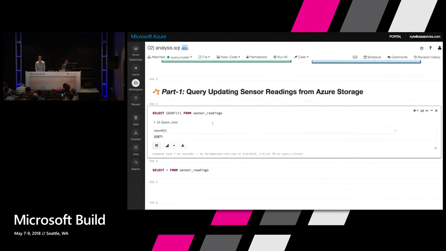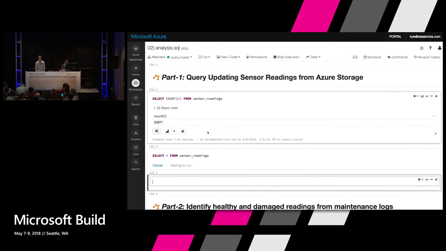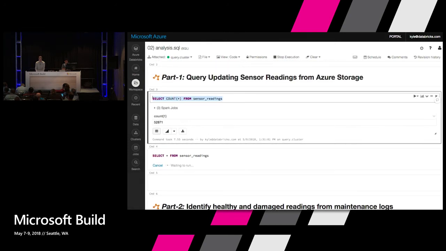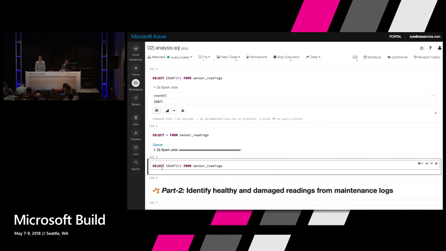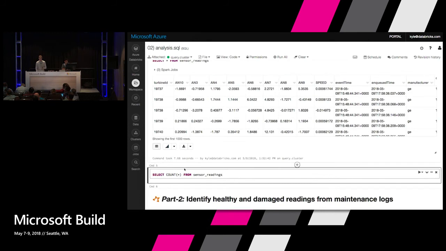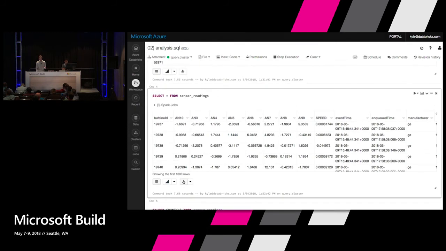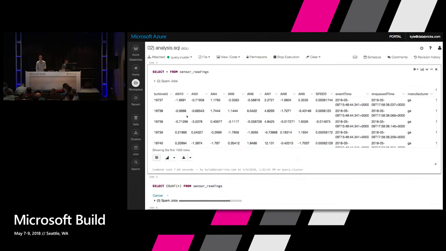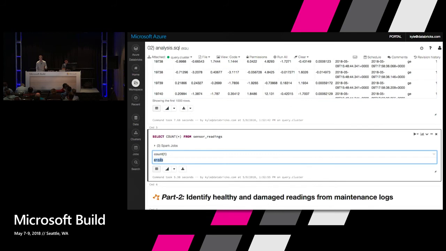You can do these SQL queries. You can do a select star, just like you would, and it's ANSI SQL on top of the data that we just stored on Azure Storage or Azure Data Lake, in our case, Azure Storage. And the data will update. I'm on a separate cluster, and since we're streaming that data in, if I do another count on this, I ran this a few moments ago, and what do we have? 5,287.1.